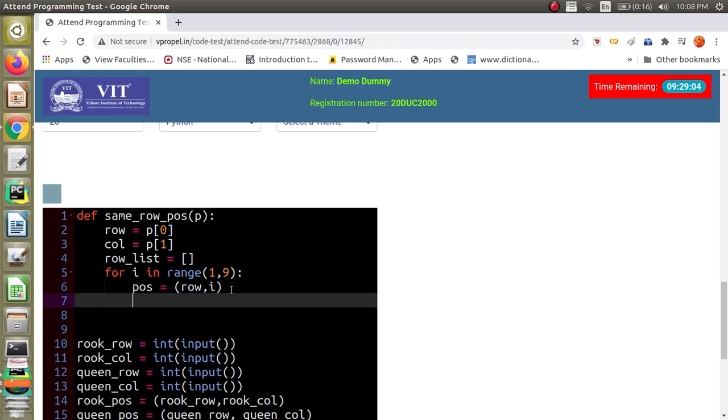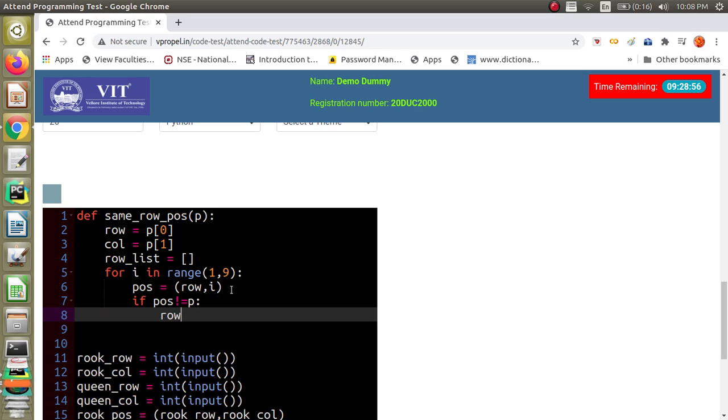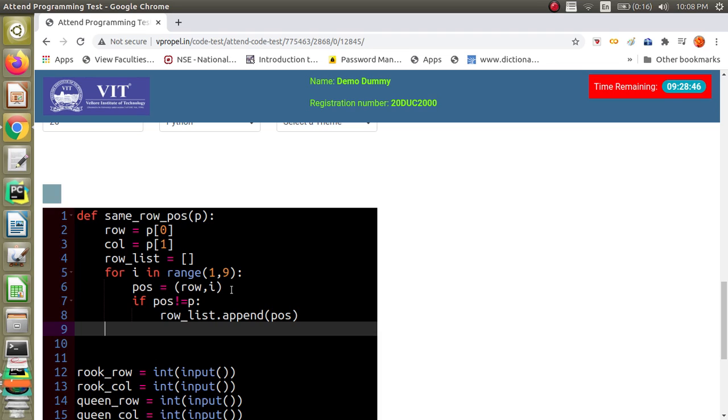I am finding a position and I am checking if position not equal to P, then I am going to add it to the row list. I will say row list dot append of POS, and then you return the row list.